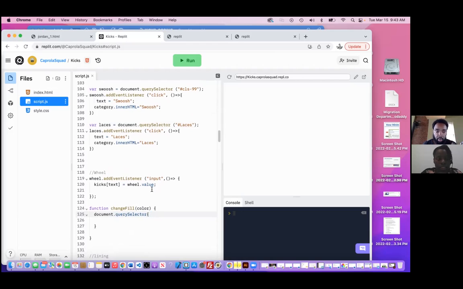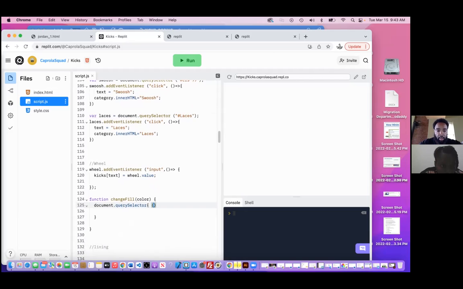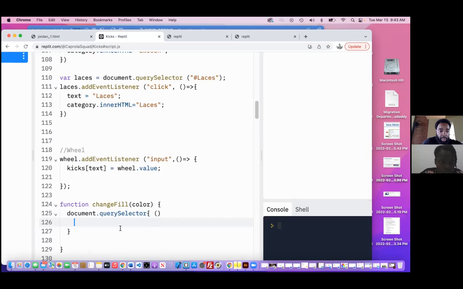In the querySelector, it should be open parentheses. I think you put a curly brace, so let's fix that. After the querySelector? Yes. Somehow you kept the curly braces. So delete that extra space. We're going to put the key. So we're going to say text, because the text is the key. Do we need it in quotes?